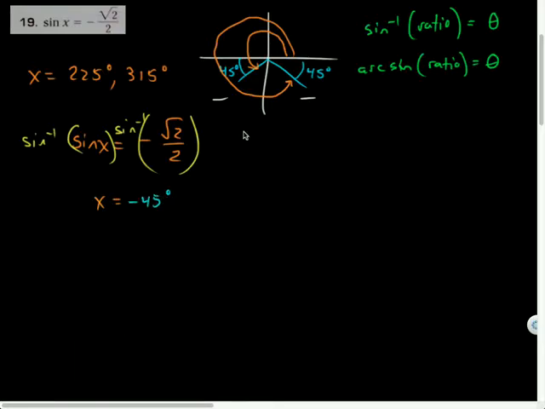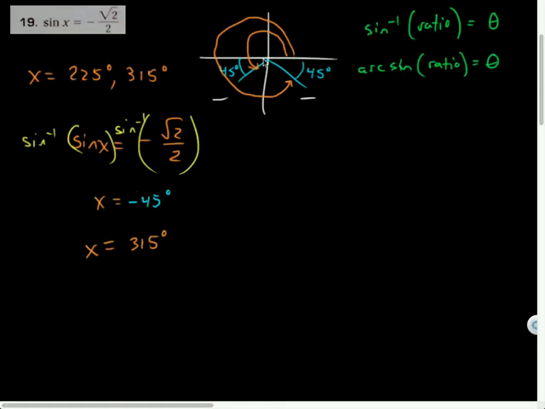However, that's not the whole story. That's technically coterminal with this angle here. So that would give me one of my answers, but it wouldn't have given me both of my answers. So I just want to point out that you still have to be clever enough to use the calculator as a tool, but the calculator is not going to give you everything. If I got x equals negative 45, adding 360 to that would give me the 315 degrees, and that still wouldn't have given me both of my answers.